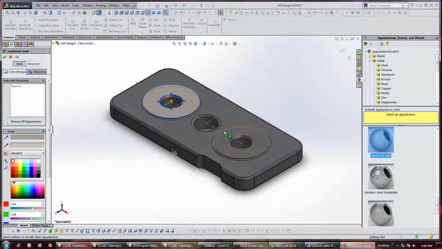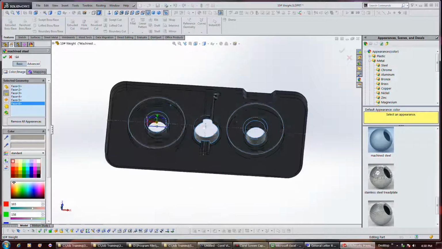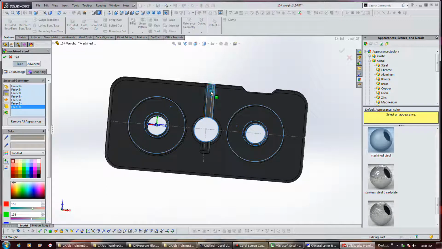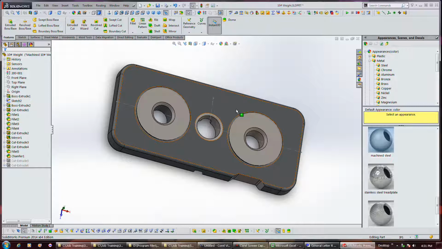Okay, and then I want to add this surface to it. Okay, got that done.